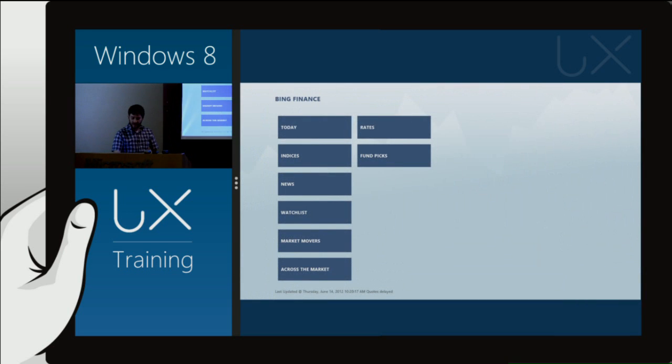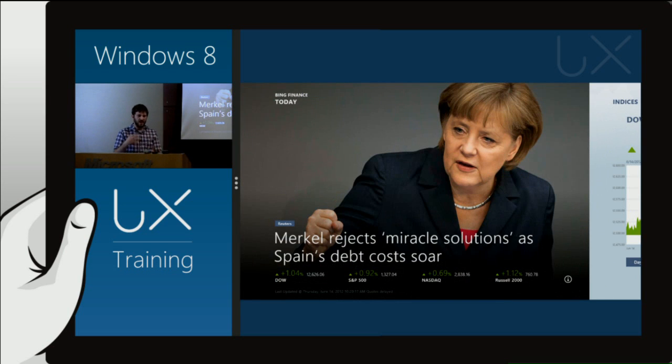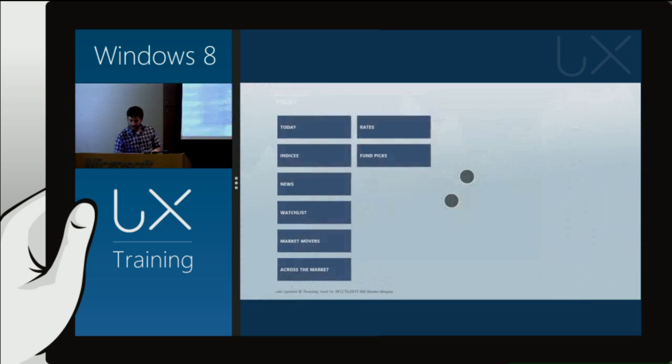But there's this common concern when designing hubs, which is, well, how long should it be? I'm not going to make the user pan a mile just to get to this other feature. No, I should put a button at the start of my screen so that users know that this thing is actually all the way at the end, because I'm really worried that they're not going to be able to pan far enough to ever get to that feature that I worked really hard to build. Don't worry about it. And the reason you can afford to not worry about it is because of semantic zoom.